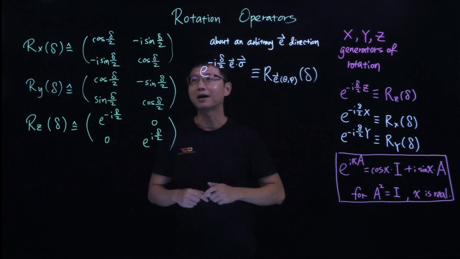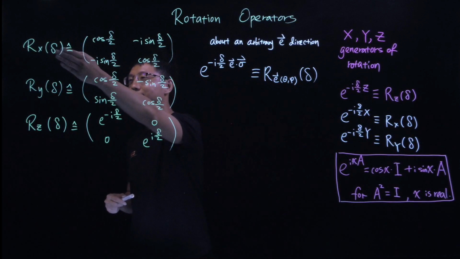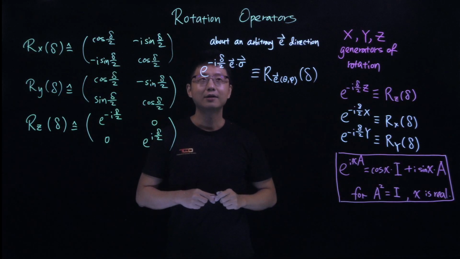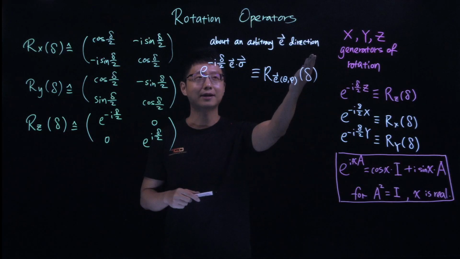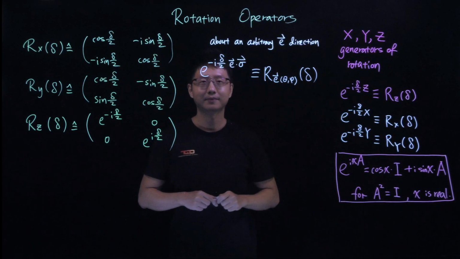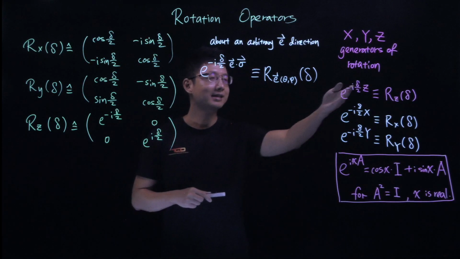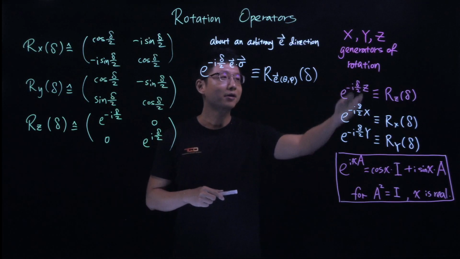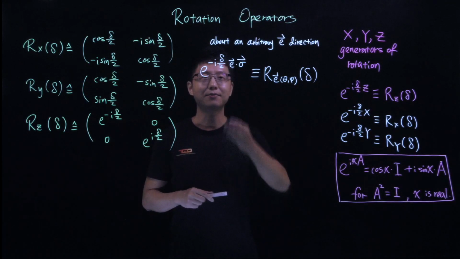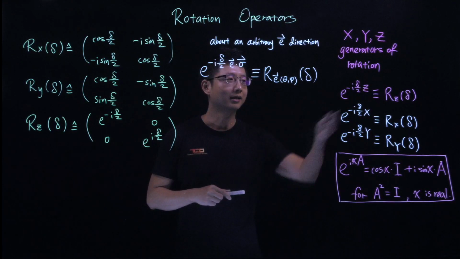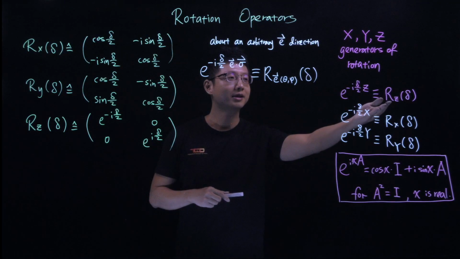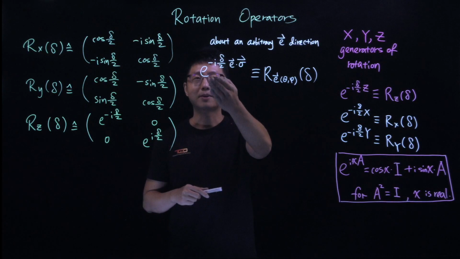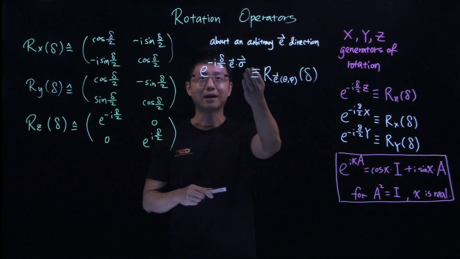Finally, to conclude this part, we've so far studied the rotations around the x, y, and z axis. How about the rotation operator for the rotation about an arbitrary direction specified by the unit vector e? We remind ourselves that in this case, we need to replace the Pauli operator in the x, y, z direction by a Pauli operator that is pointing in this direction e, which is given by e dot sigma. And following the recipe, the rotation operator is given by the exponential of such Pauli operators. Here we have e to the power of minus I delta over 2 e dot sigma.